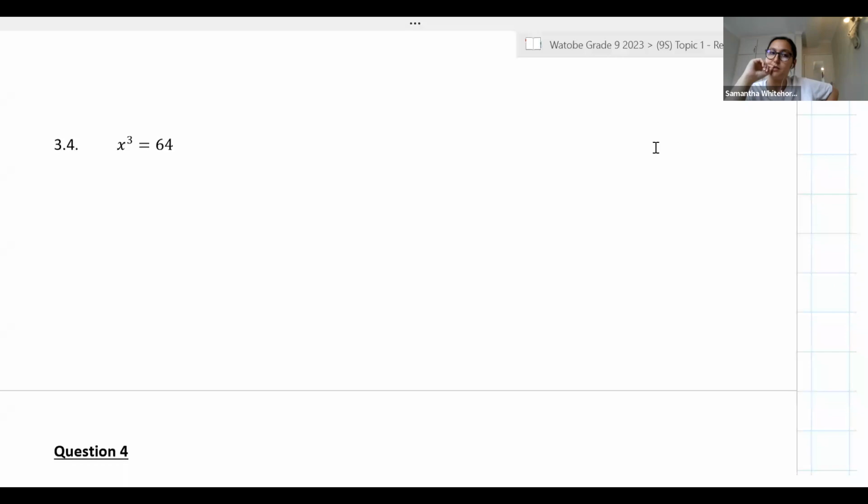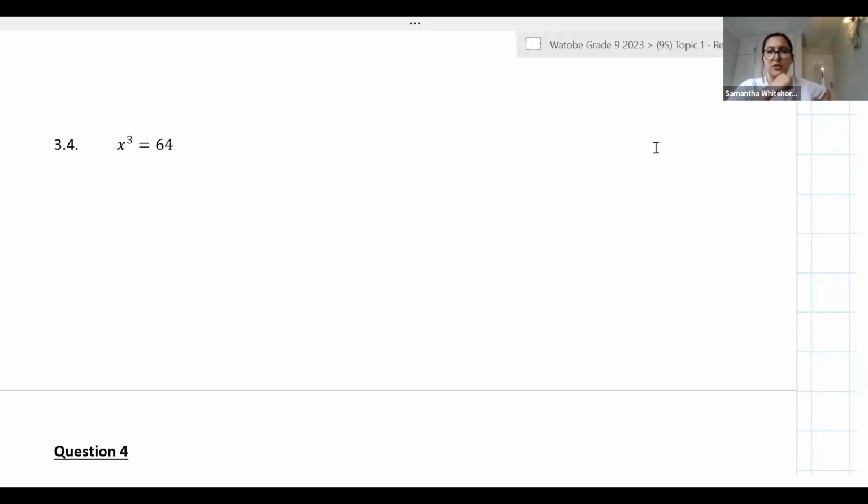Ma'am, I think it just simply means x times x times x, x cubed. Perfect. It's multiplied by itself 3 times. Perfect, well done. So x cubed is exactly the same number multiplied 3 times: x times x times x, as Pumazelia said. And so the reason it's important to take note of is because when solving an equation like this, essentially what we're asking you to do is think of one number that when I multiply it 3 times, I'm going to get 64.